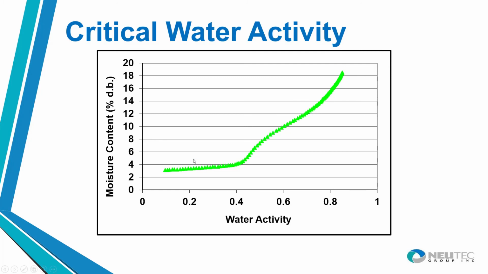What this will show is a lot of interesting things, mainly what will happen to a product when it is exposed to higher moisture, higher relative humidity. These dynamic curves are a special type of isotherm, though. They have very high data resolution, and as a consequence, they show sharp changes or inflections in the isotherm curve. When this occurs, what that indicates is that this powder is an amorphous powder in a glassy state.